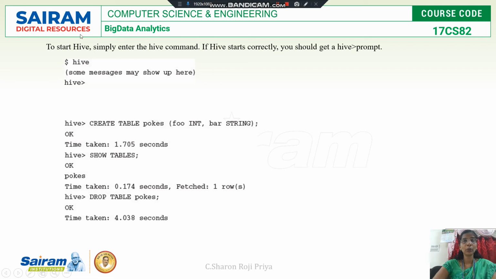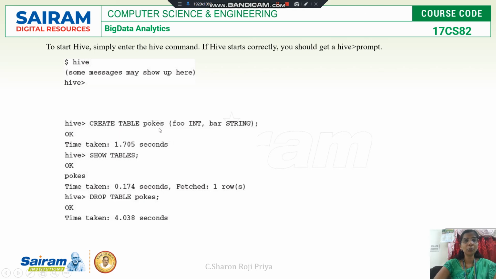This is your software environment. Like the Pig tool, to start the Hive tool, at your $ prompt you just type hive and press enter. Once you start your Hive tool properly, you will get the Hive prompt. Instead of the $ prompt, you will get the Hive prompt, and in this prompt you can start typing your SQL queries.